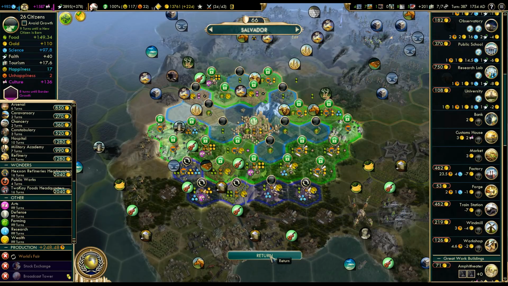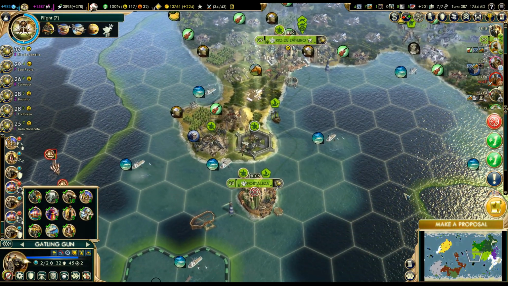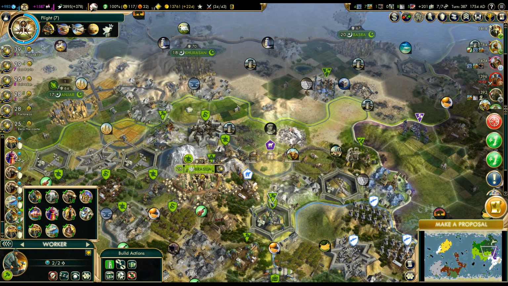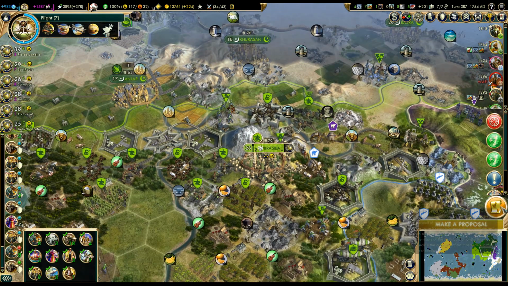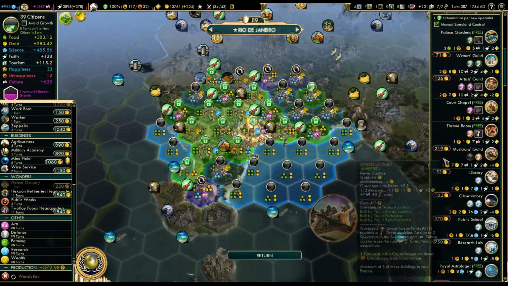Definitely want to look this tile now. 45, 45. You are done, so let's go here. That's gonna take a while. Then Rio is getting more people.